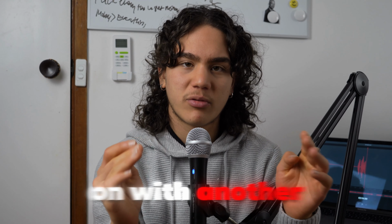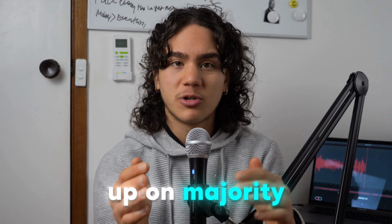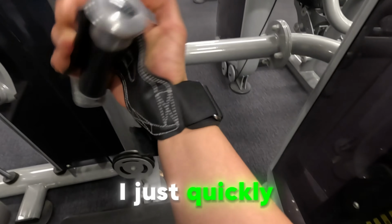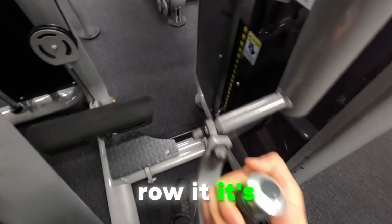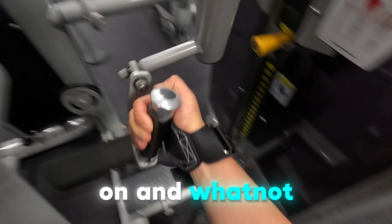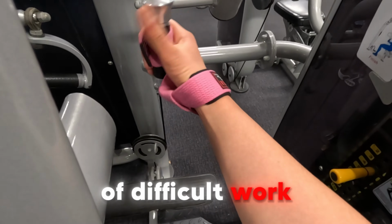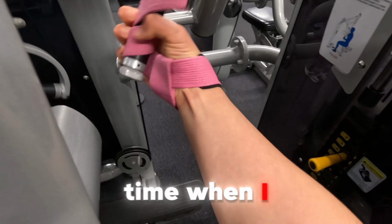I'll go on with another pro, and I'm going to show you a clip. This won't be too long because I basically explained it in the last clip. It's a lot easier to set up on the majority of exercises. As you're seeing in this machine row here, I just quickly latch onto it, boom, and then there's no hardship. You just row it. You don't have to screw it on and whatnot, versus the lifting straps, which I might record a clip for as well, and you have to screw them on, and it's a lot of difficult work that just does not really need to be done, and it's taking a lot of time. Most of the time when I use lifting straps, I just disregard them because of how much they piss me off.